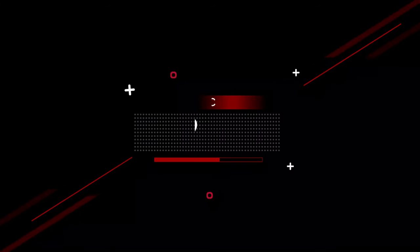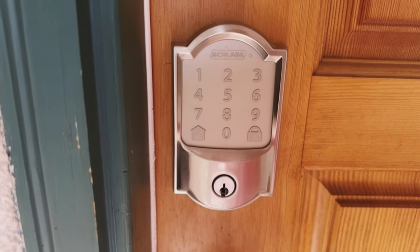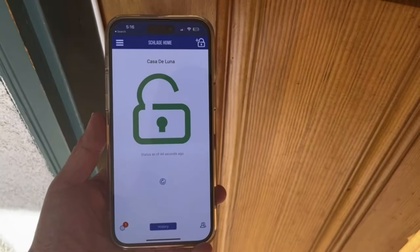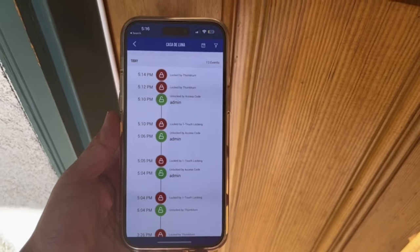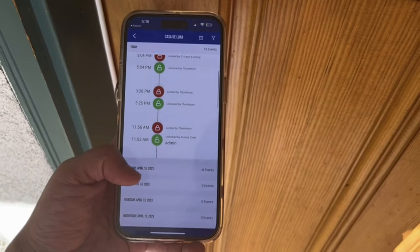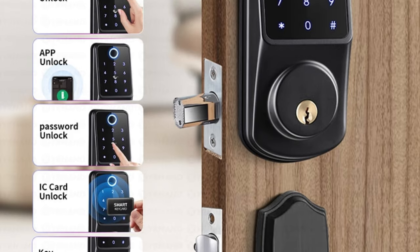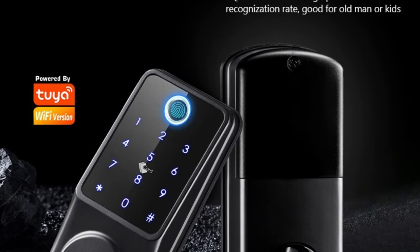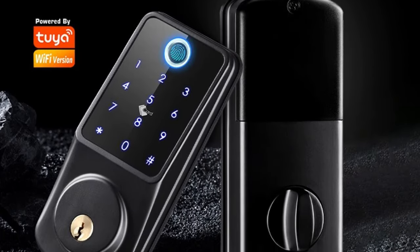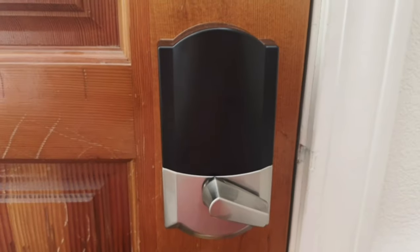Number 3: Tuya Wi-Fi App Smart Remote Control Fingerprint Biometrics Password Card Code Deadbolt Automatic Latch Lock. Easy to store and carry — it can be easily stored in your pocket, backpack, or suitcase. You can take it with you when you go out and not worry about the security of your valuables. The Tuya Wi-Fi Lock is made of high-quality ABS material, which is durable and long-lasting. It can be used for a variety of applications such as home, office, school, business, and other places.